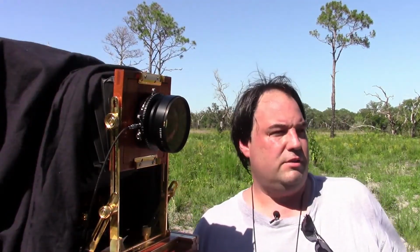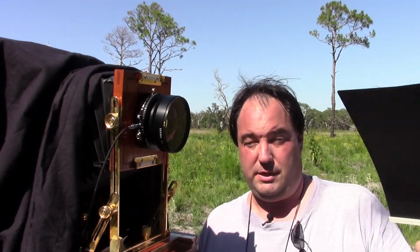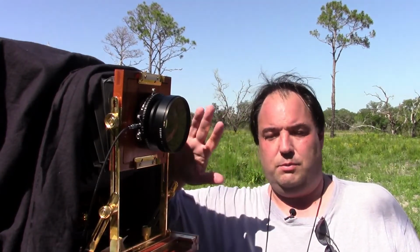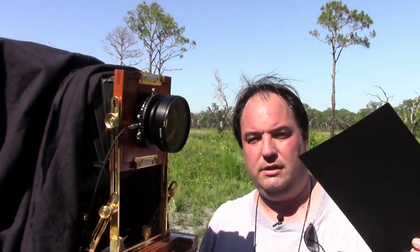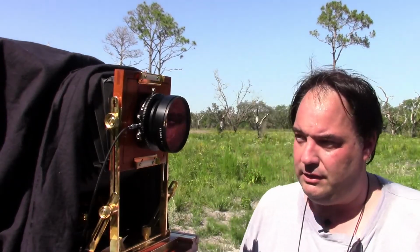All right, we'll get the film loaded in here and be with you in a second. Okay, so I got the film loaded, pulled out the dark slide. Yes, this is one of those times I actually remember to pull out the dark slide. Some people leave the lens open, pull the dark slide and expose film. My thing is I like taking pictures with the dark slide in, and I have no picture. So I guess I'm just doing a lot of practicing.